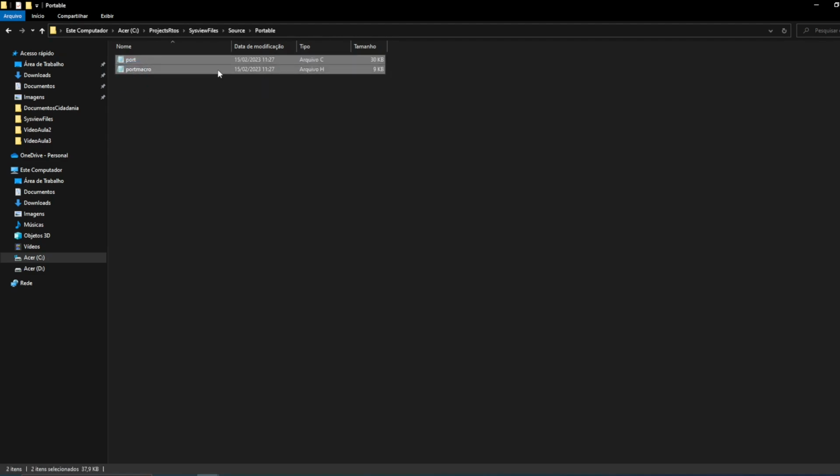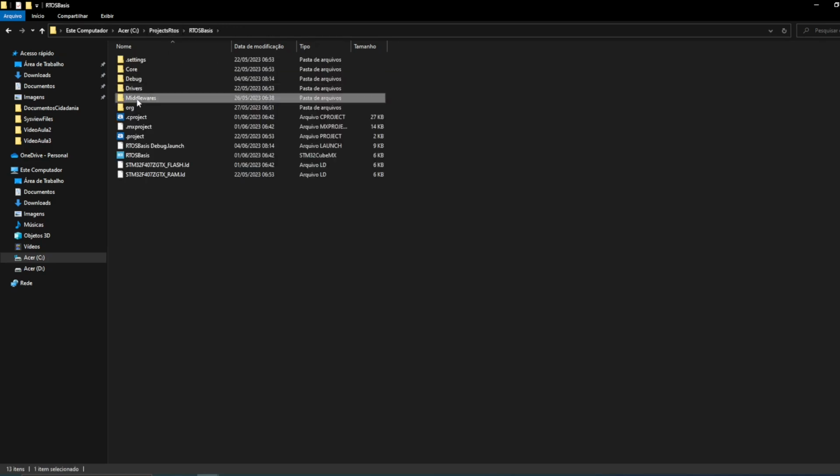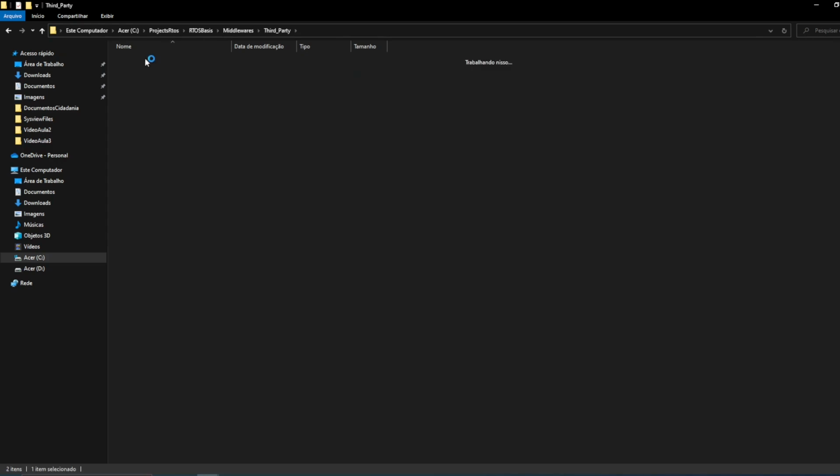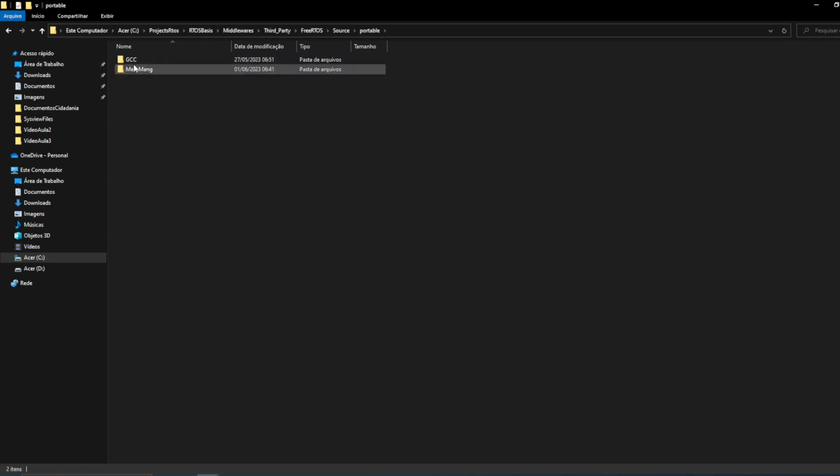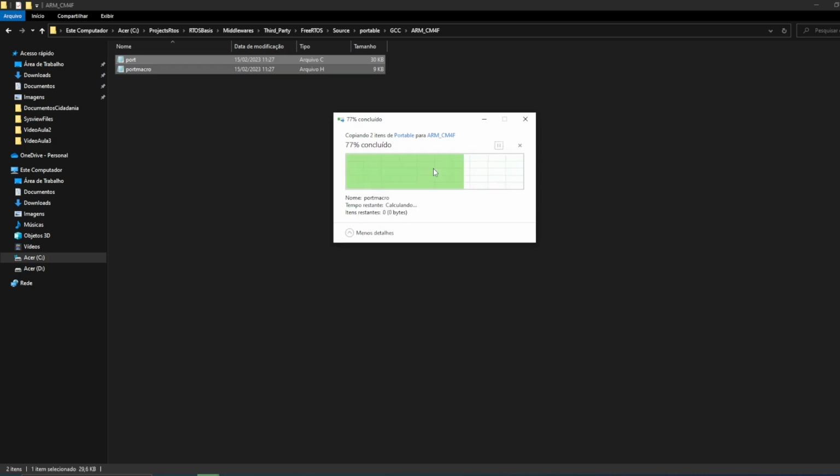We need now to copy and place those two files and replace the original ones, and they are located right here. Middlewares, third party, FreeRTOS, source, and now we have here portable, GCC, ARM Cortex M4, the one we are using, and we're gonna replace those files.